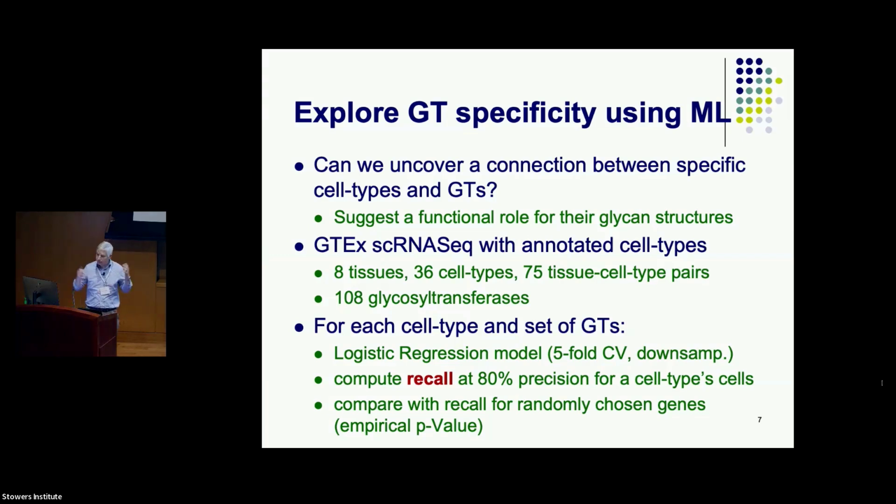One of the problems with this is that I don't have any great null model for understanding when this is performing well or perhaps surprisingly well. Turns out that some cell types are incredibly easy to classify with any gene you choose. So we had to build an empirical p-value model based on randomly choosing genes and seeing how well that could pick out the cells as well.